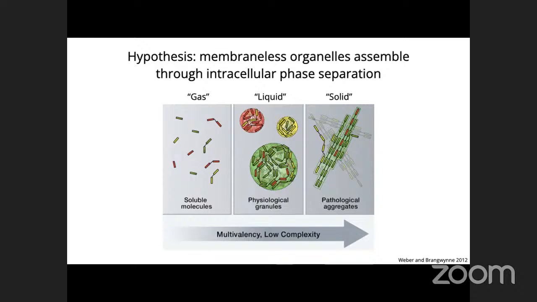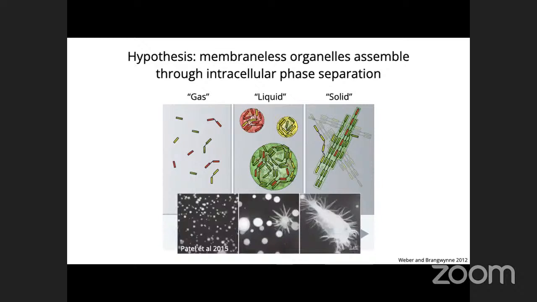Okay, so that's the hypothesis. And people have shown, indeed, if you purify proteins, they can span this spectrum of material properties. You can get liquid droplets, you can get amorphous fibers, and this is still droplets, but you would get a uniform gray box if they were soluble. Okay, I have one physics slide, and then we'll get into the data.